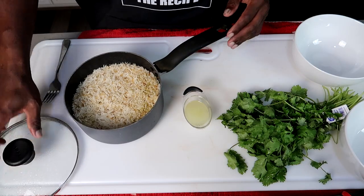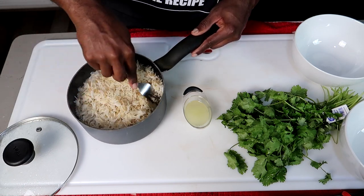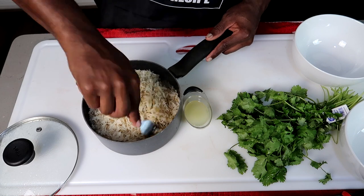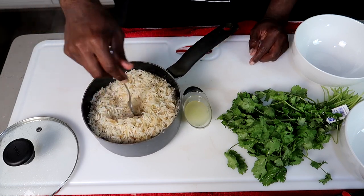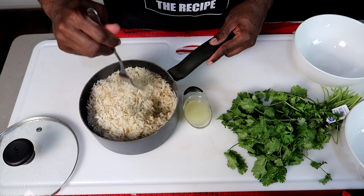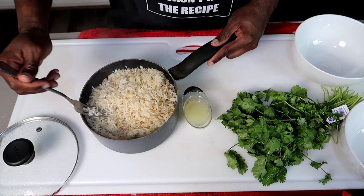All right, y'all, so our cilantro lime rice is almost done. Once again, we cooked it for 15 minutes. Let it simmer. Took it off the stove and let it sit for 10 additional minutes. So next, we're just gonna fluff it up. I was worried that it didn't brown properly because I used 2 teaspoons of virgin olive oil instead of 2 tablespoons, but it looks like it's doing well.